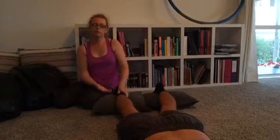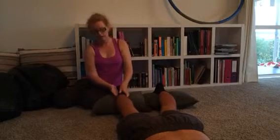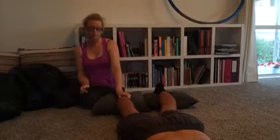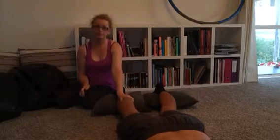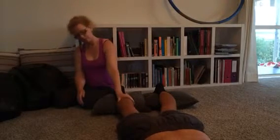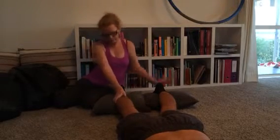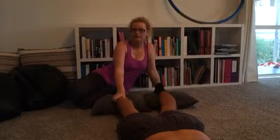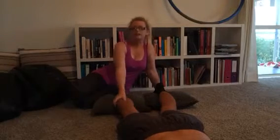Now with this client here, I can feel that there's a line of tension just off from the midline around these points, so I'm going to give that a little bit of extra attention. So again, I'm leaning, my body's pretty comfy. And now I'm using my other hand and I'm getting my fingertips to do that grabbing and pulling, but just with one hand at that side of the leg.